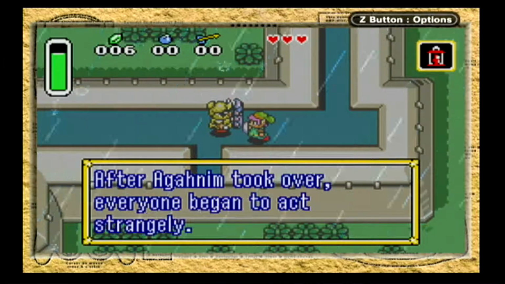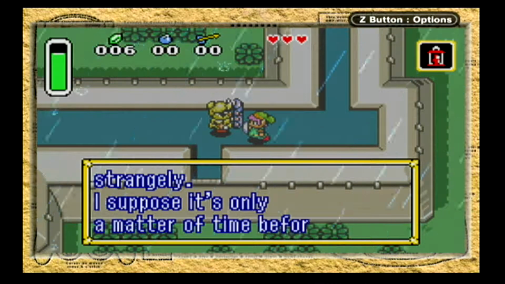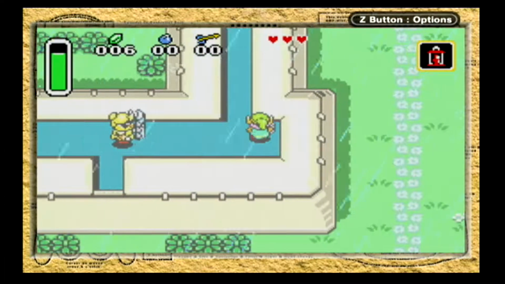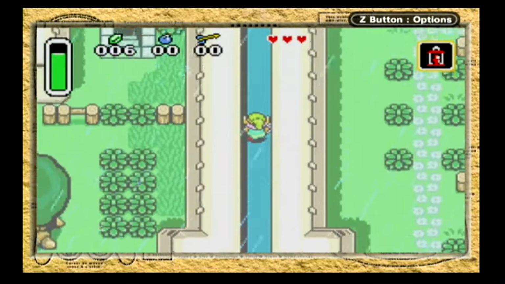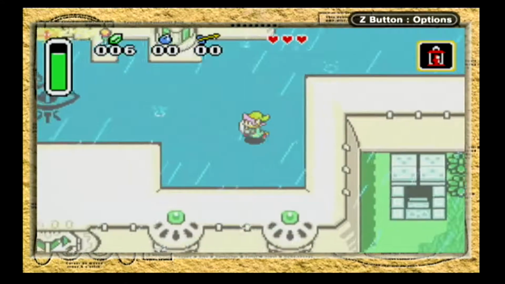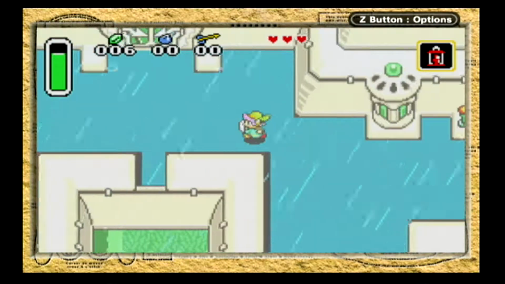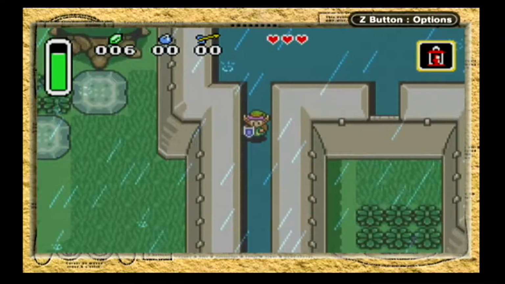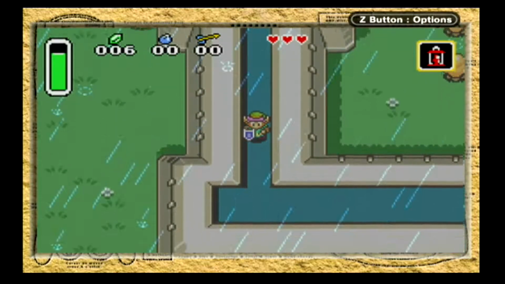You can go all around. These guys are pretty cool. After Aghanim took over, everyone began to act strangely. I suppose it's only a matter of time before I'm affected too. Look at all this lore we're getting. Originally, you may have thought, why are the soldiers always attacking them? Why are they always dicks? Well, it's because they're affected by Aghanim's magic, and that's the only reason. Otherwise, they'd be pretty chill dudes.